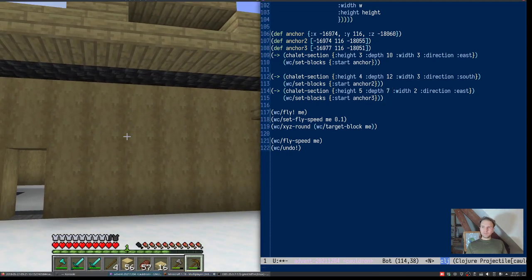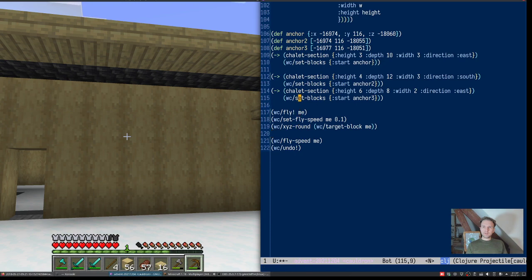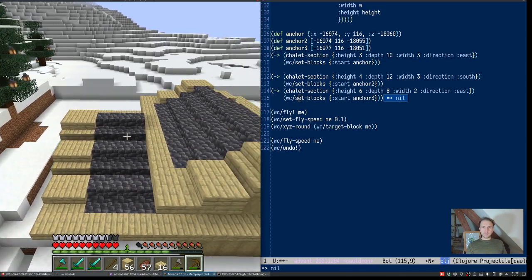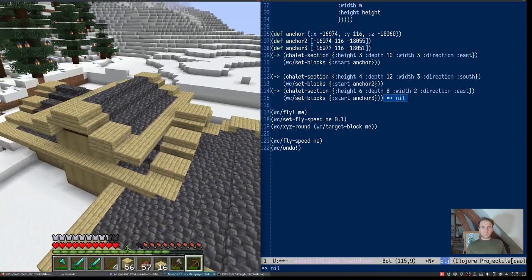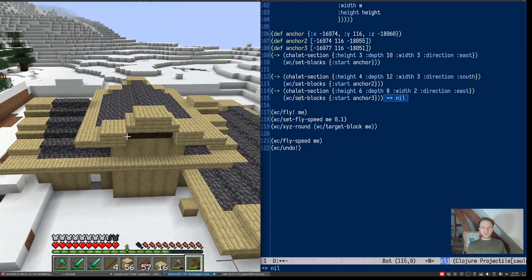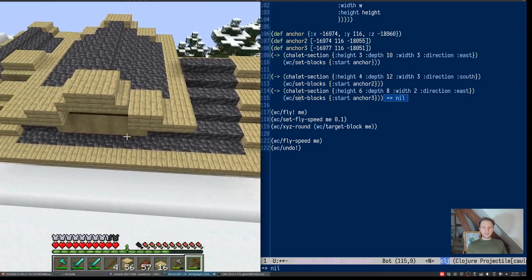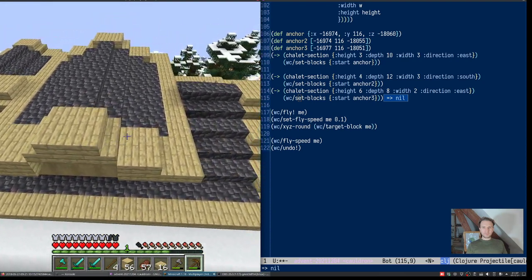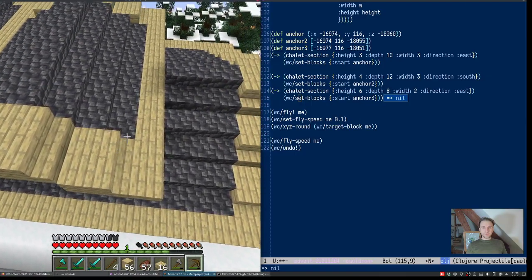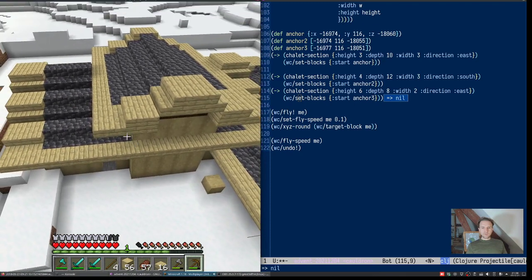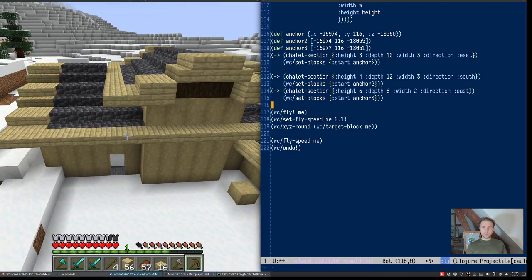Yeah, it looks a little weird. I think we need to go one higher at least. Maybe a little more like that. Yeah, so that's kind of the effect I wanted to go for, where these roofs start combining. It's not perfect, but I think it's pretty cool. Especially here, it's one shorter, which makes sense. Maybe it should be like that here too.